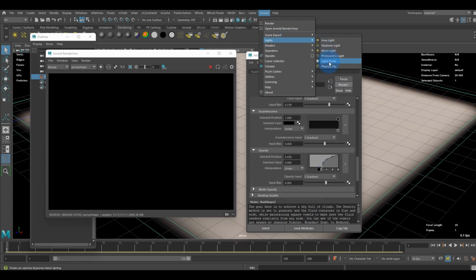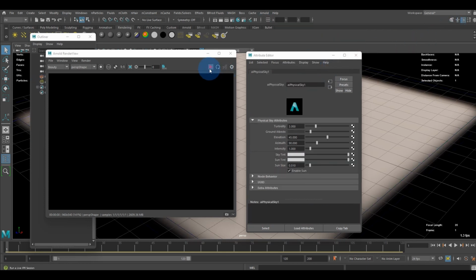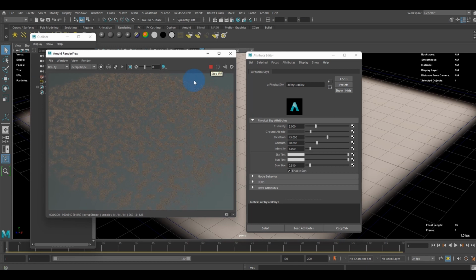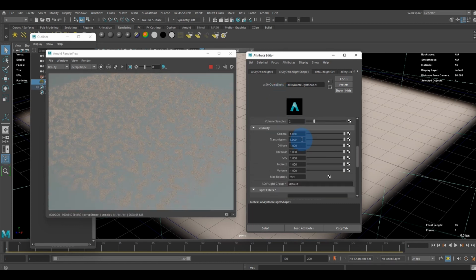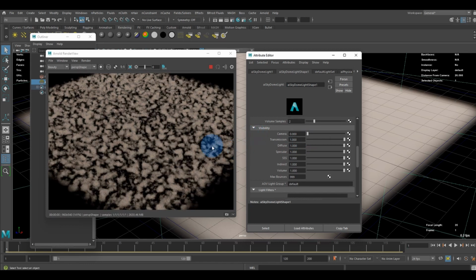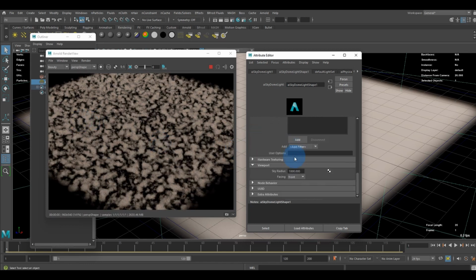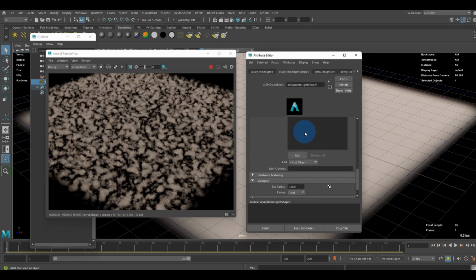So let's add another light in the scene. I think Physical Sky works pretty well. With Physical Sky, the cloud is barely visible because of the background. So let me select the Physical Sky and increase intensity up to somewhere about 2, and remove camera visibility so the cloud is more pronounced in the final render. You can reduce sky radius and viewport as well.